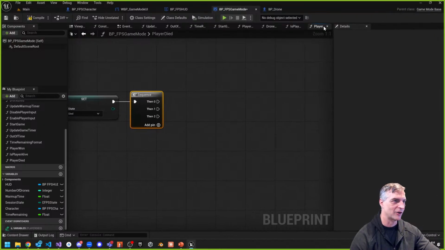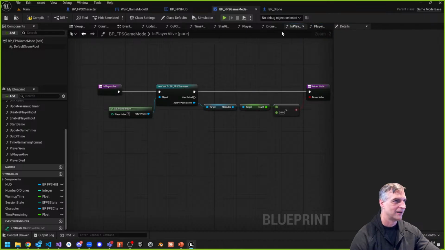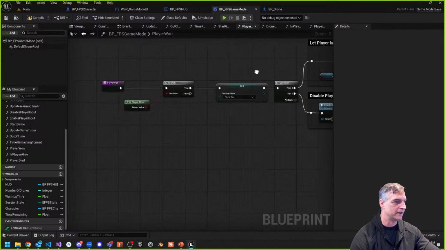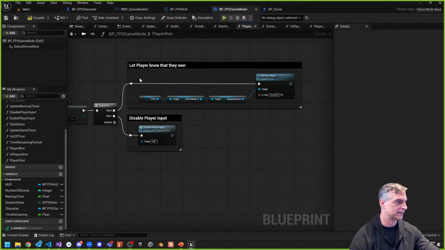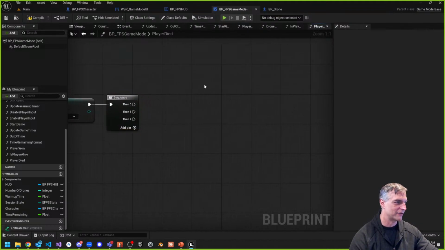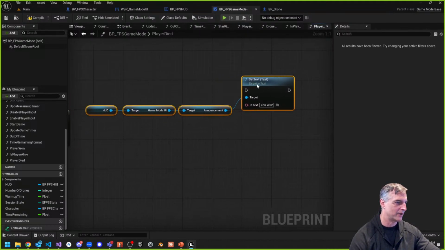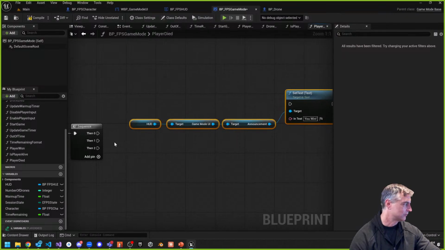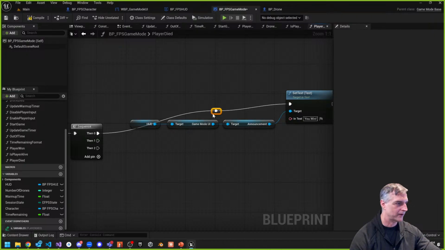Okay, so again, going back to the is player alive, and then if the player won, we have this announcement text. Let's just grab this announcement text stuff. Again, I'm dying to have another function that's basically set announcement. But anyways, we're not doing that right now because it's not part of the PowerPoint. Okay, there it is.